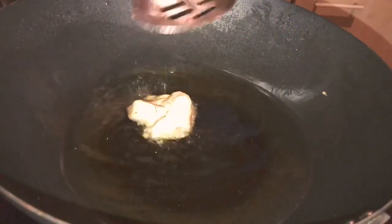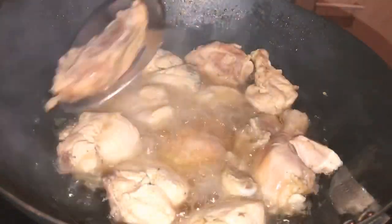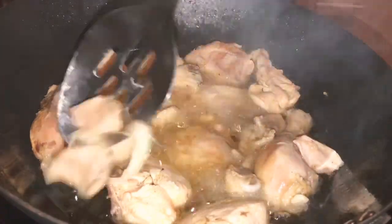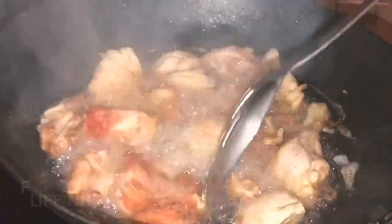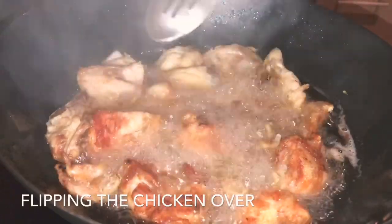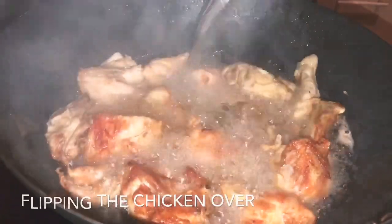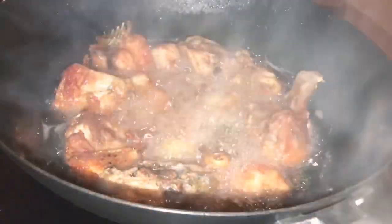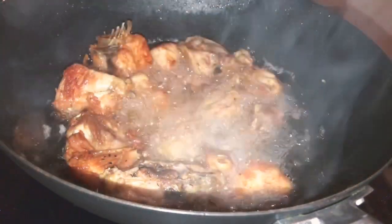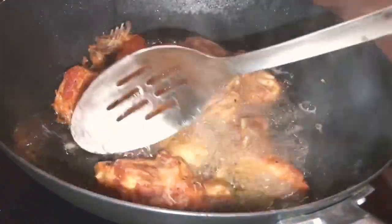I'm just frying my chicken now. Guys, my chicken is all fried, looking golden brown, so I'm just going to take this out now and go to the next step.